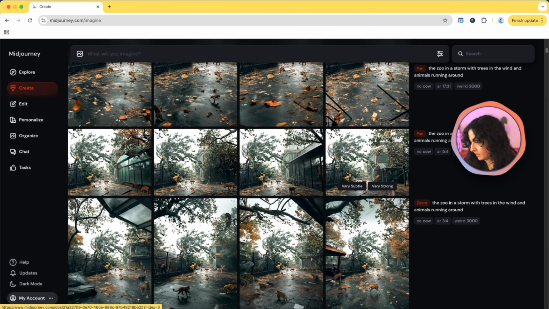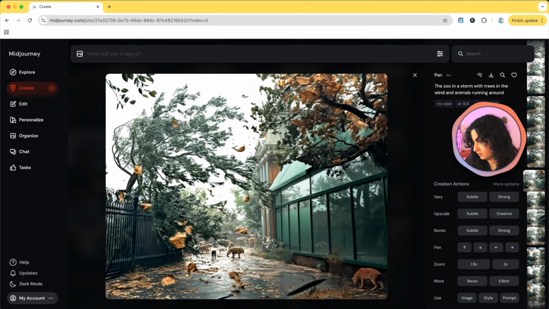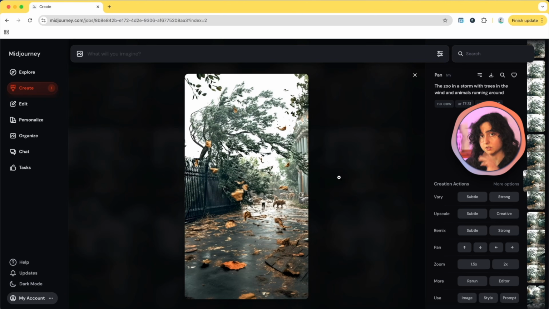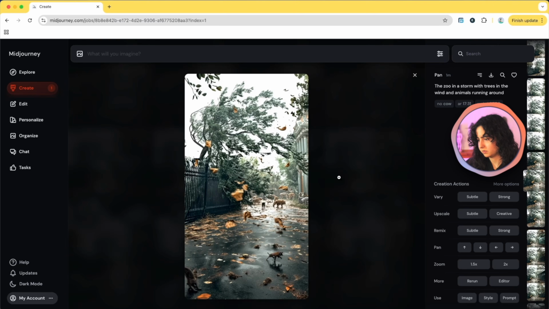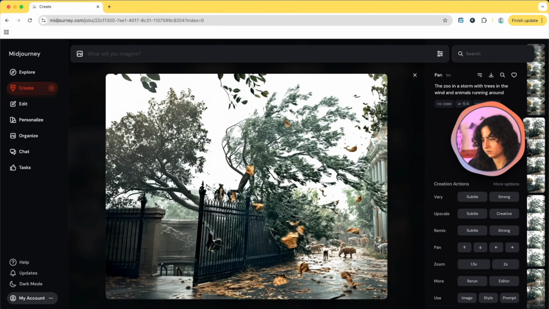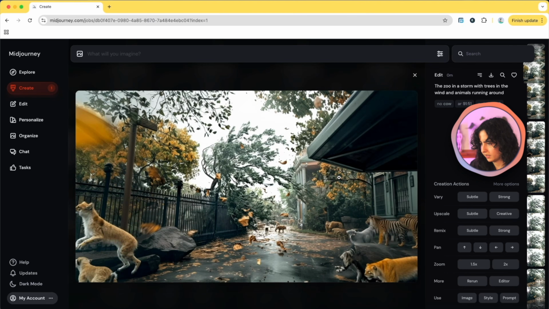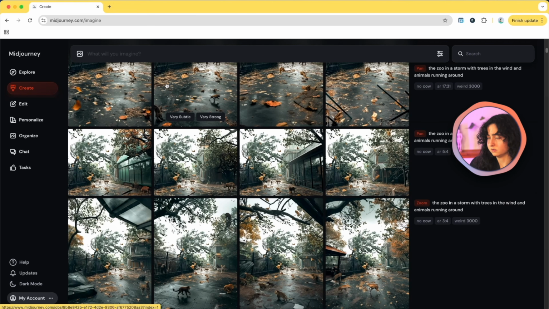So this right here is pan. I'm not sure which direction, but it was one of them. I think we were moving right with this, to the left side that is. This is the image moved up, so it's changing the bottom part. Image moved down, image moved right. So that's how you can make it. And this one I believe is a zoom. We're zooming out and getting all these different things.